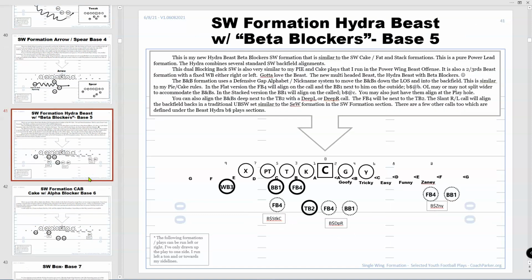Hydra Beast with beta blockers is a new formation, with Hydra meaning multiple headed for these beta blockers. They move around. In this formation, the wing back will be a stationary wing there at the set. And I've got two blocking backs that move. Now, I've been moving around blocking backs and backs, both in the Beast tight, wide, and spread or jumbo, and also the cake, fat, pie formations where I've moved the two blocking backs around, and it's been very successful.